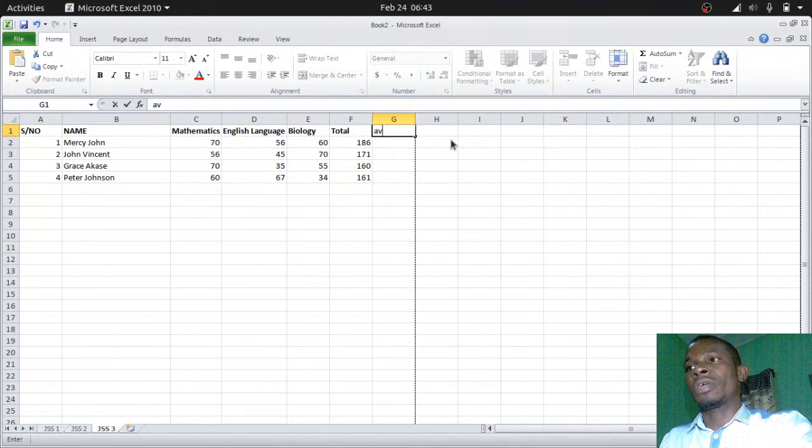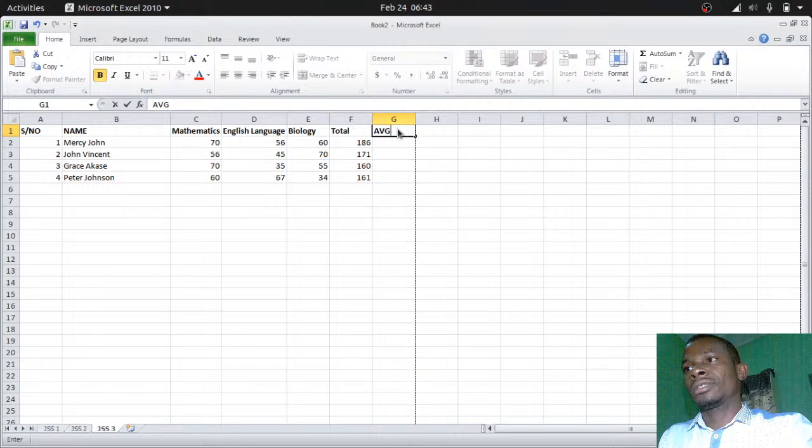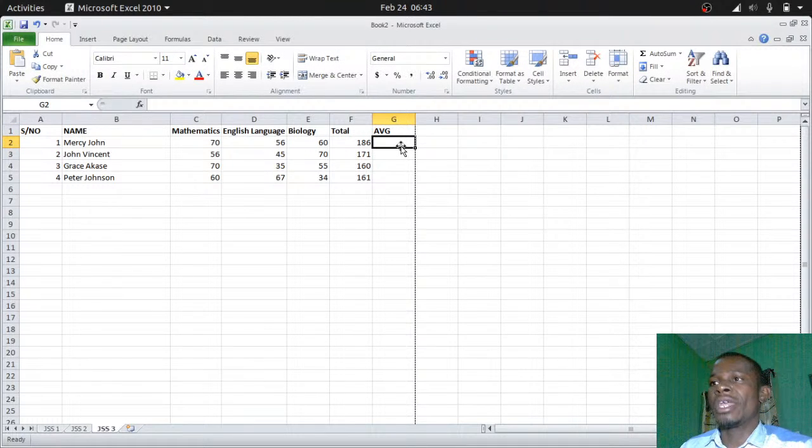Then finally, for today, we are going to look at how to compute the average. Let me use the short form AVG. Now, let me make it look a little bit capital letters. Now we have AVG. Average, as we all know, can be done simply by total divided by number of items. The items are the subjects, and we have 3 subjects. So I'm going to just take you through on how you can get the average very neatly.